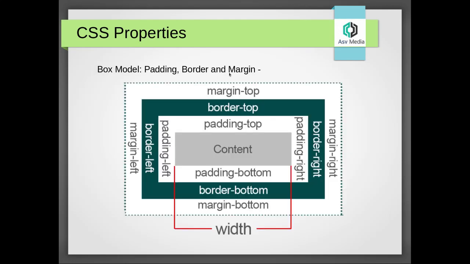Now, next: box model — padding, border, and margin. Let's consider that this is a box with content written inside. Suppose you want to give some spacing on the left side, top, bottom, or right before writing the text — just add padding-top, left, right, or bottom. If you want a gap outside the border, suppose this is the browser's starting position and you want to give space here, just use margin-left. If you want space at the top, just use margin-top. What margin will do is shrink by the given margin size. This can also be done with margin-right, border-right, border-left — we will see this in the example.